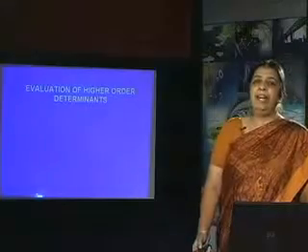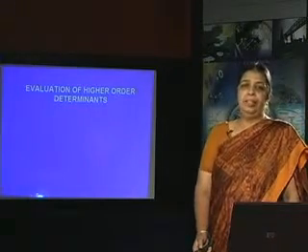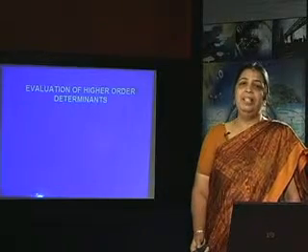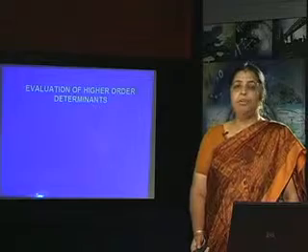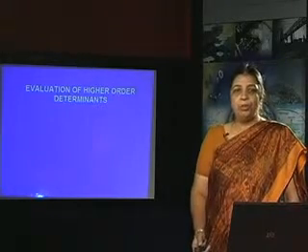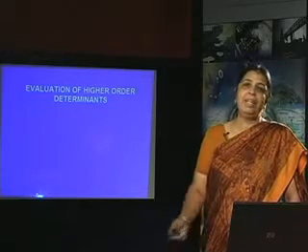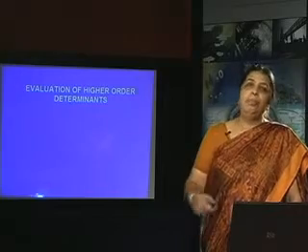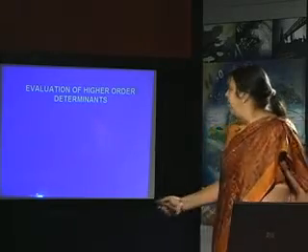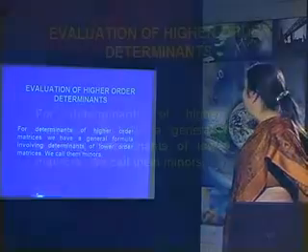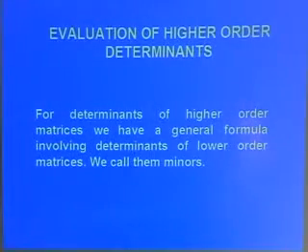This is the way we have evaluated a third order determinant, but if you keep on applying this method for evaluating determinants, then things will become very tedious. So we can evaluate high order determinants in terms of lower order determinants. This I have also explained with a 3 by 3 determinant, but now I will give you more basic concepts related to this. For determinants of higher order matrices, we have a general formula involving determinants of lower order matrices.